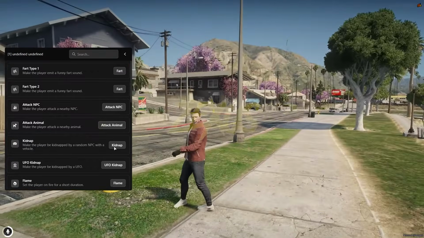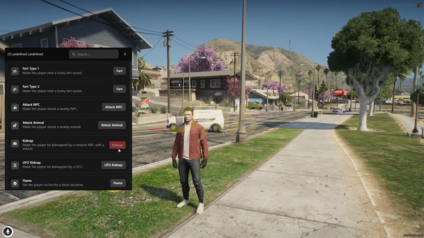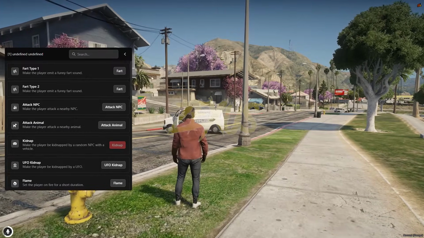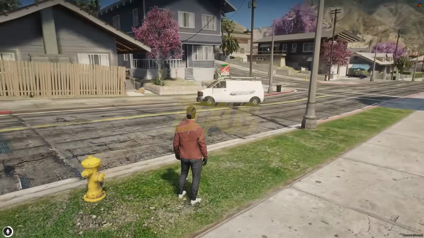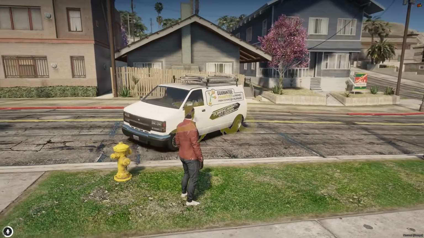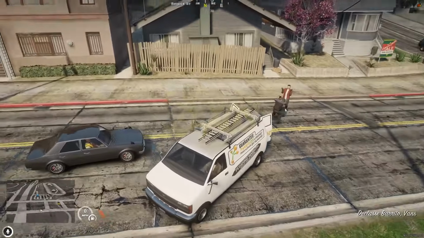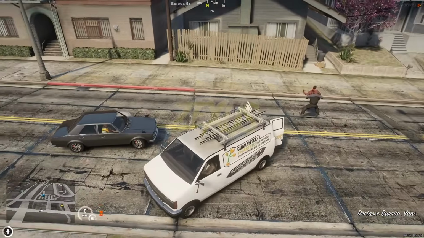Now let's check out this kidnap option. Okay. One van came over here. Okay, now they started to kidnap us, as you can see.